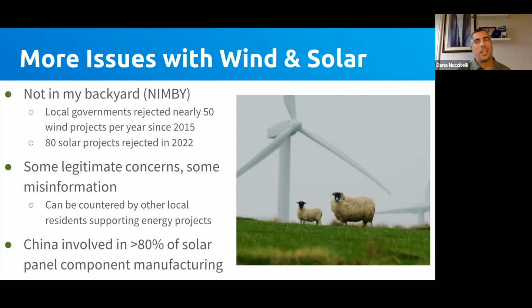Mostly that's based on misinformation that's often being spread via Facebook, with people thinking that wind turbines are going to cause cancer or catch fire or something, and solar panels are going to break and leach metals and contaminate the groundwater, which has never actually happened. But there is this misinformation out there that gets spread and then creates this local opposition in many cases. There are some legitimate concerns, again, associated with land use. People don't want to see wind turbines or solar panels. And so there's a combination of legitimate reasons and misinformation.